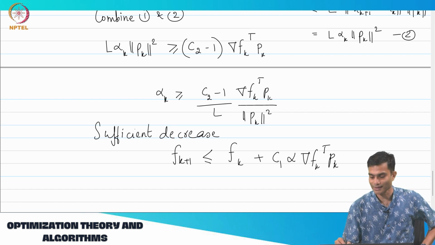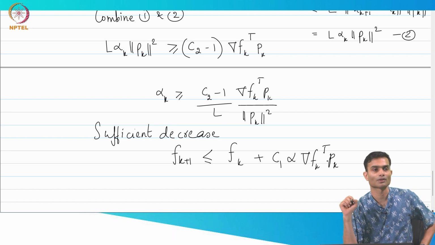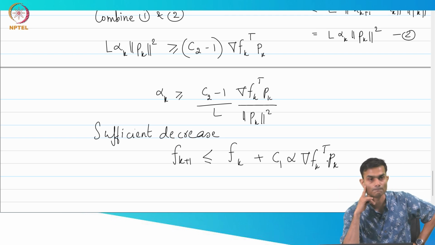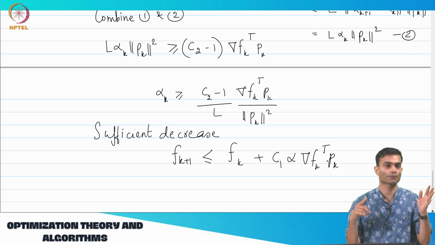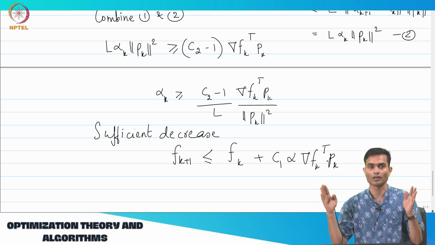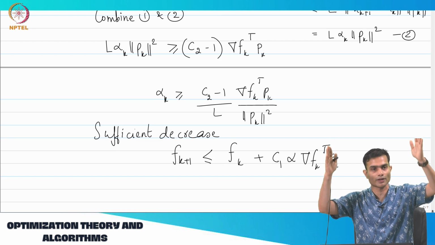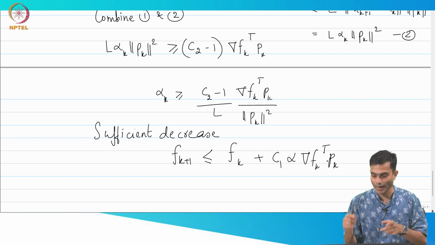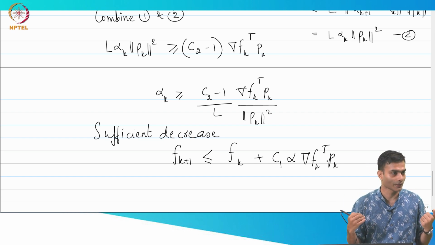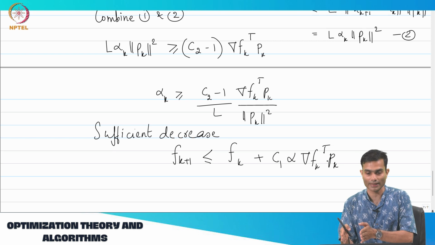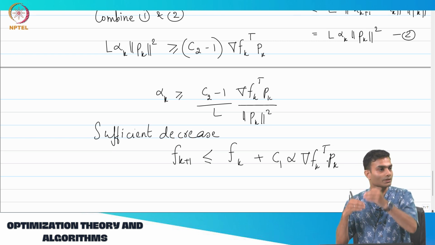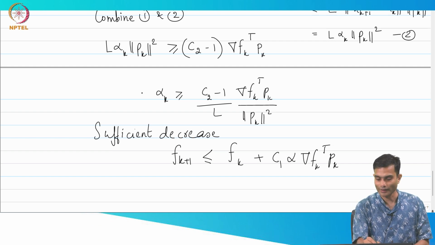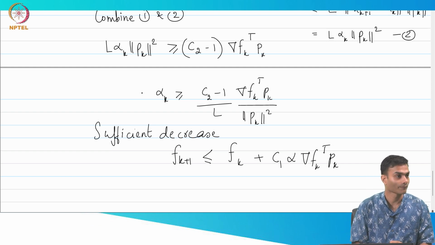Now actually this is the place where we can use the idea of telescoping a series. You see that, because I see fk plus 1 and fk on either side. Now if I write this out from f1, f0, f2, f1 like this, what will happen? I can cancel off these terms. That's going to be the intuition over here, and the term that is left, the second term on the right hand side, is what is going to give me the summation. But let's get there. I have an inequality here on alpha k.